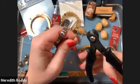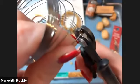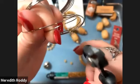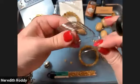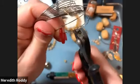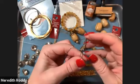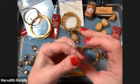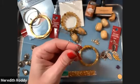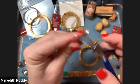And this is where those memory wire shears come into play. So what I'm going to do is come up here nice and close and just squeeze. Watch what I'm doing. And you can see how nicely that cuts. I'll do that one more time, while I'm watching, as opposed to looking at the screen. So you can really see and hear how that cuts really, really nicely, a really straight, flush cut. And like I said, I use those memory wire shears for cutting 10 to 16 gauge artistic wire.